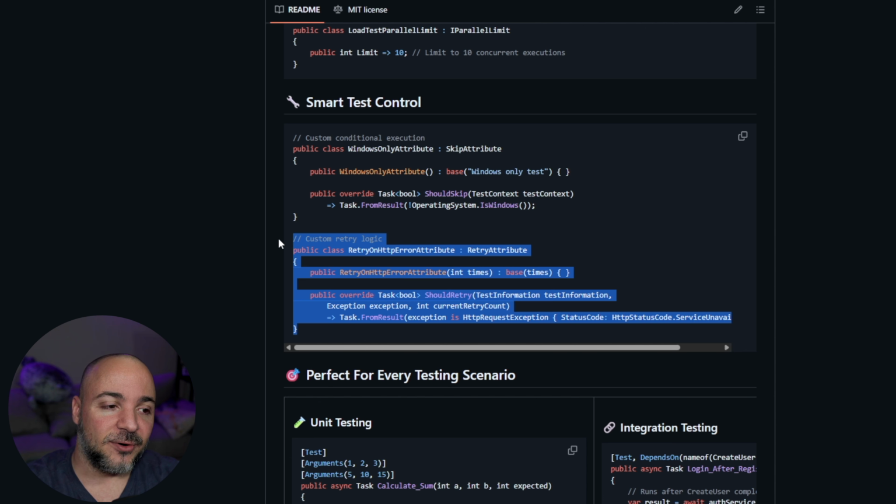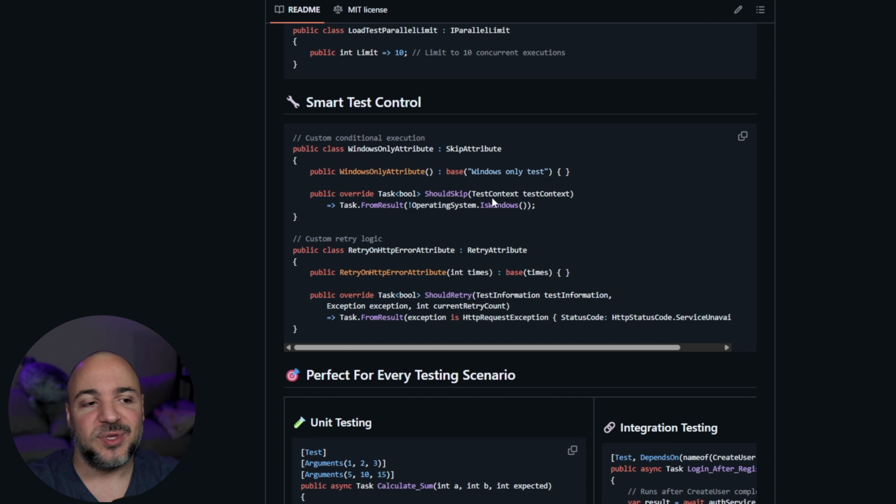I don't know. Would love to hear from you in the comments on this. Truly, do you see room for this? Like, should your tests be able to retry? Why is it failing in the first place? Why do you have tests that are going to the internet, or tests that have some type of thing that is not going to be consistent? I mean this genuinely, I'm not challenging you. I would love to hear about your real scenario with this. Or if you don't see value or see that this is kind of risky, on the surface it seems weird to me, but would love to hear from you.